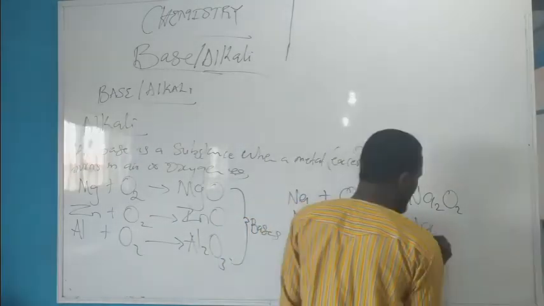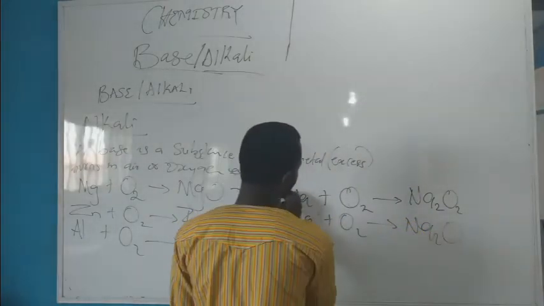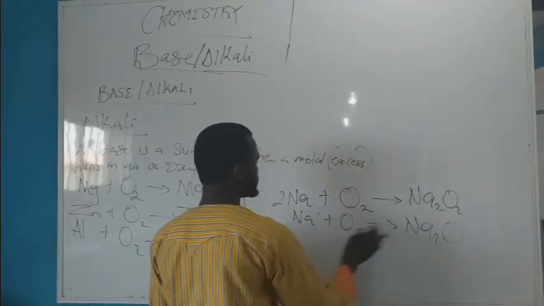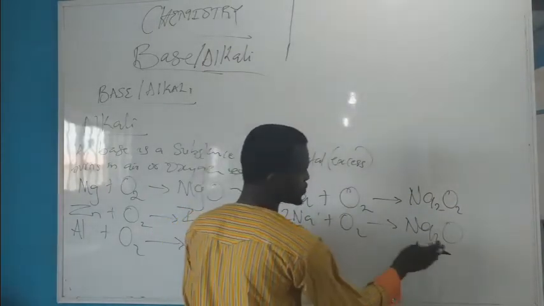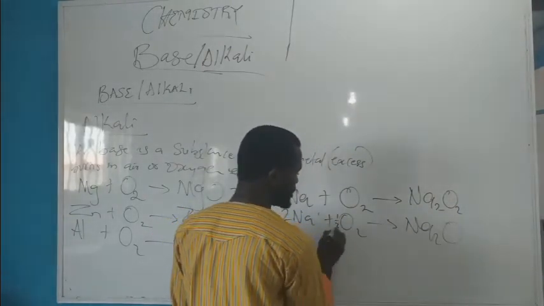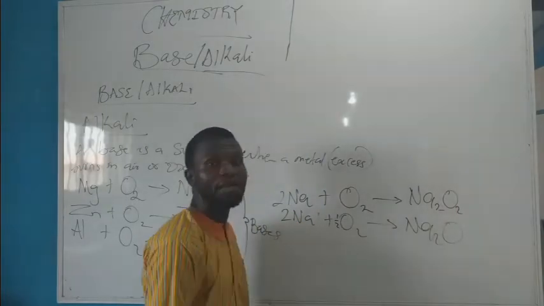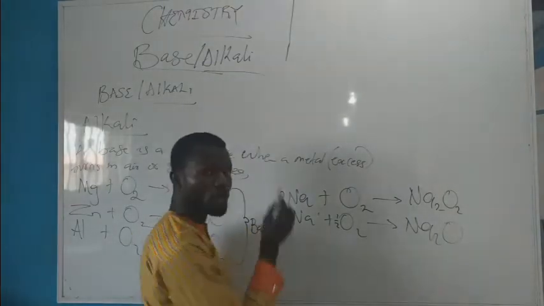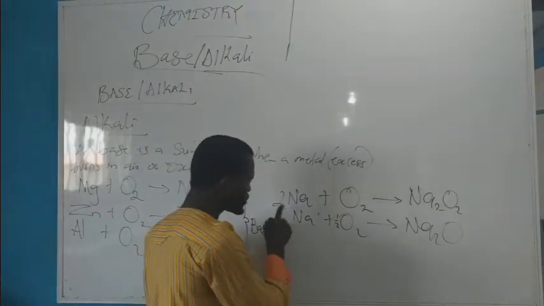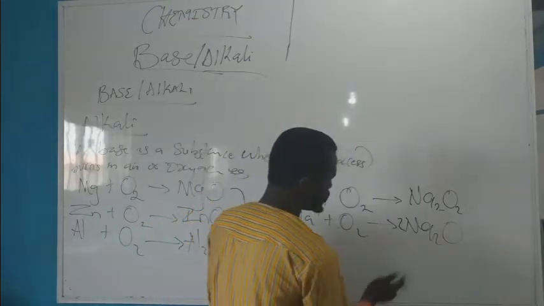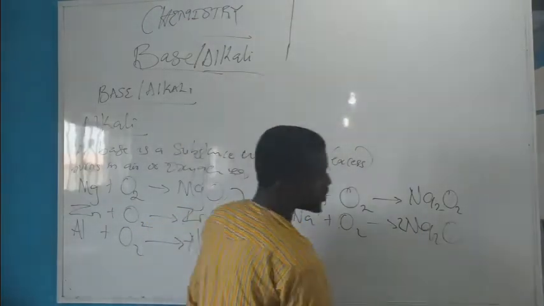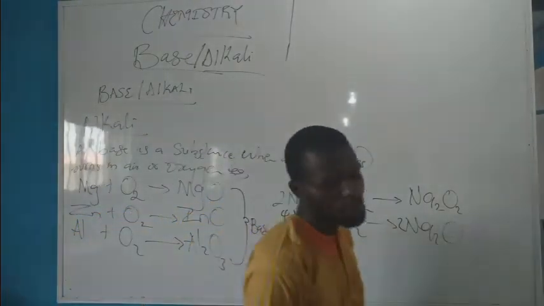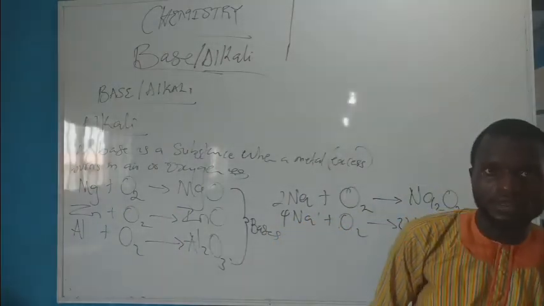as well as sodium plus oxygen giving you sodium oxide. So balance the equation: put 2 here. Oxygen to sodium is 2. Sodium here is 1. Put 2 here, sodium here is 2, sodium here is 2. Put half here. You understand? This is not the thermochemical equation. Therefore, we convert the fraction into a whole number by multiplying all through by 2, going to the denominator. So multiply here, this will give us 4. This gives you 1. This gives you 2. So sodium here 4, sodium here 4. Oxygen here 2. Oxygen here 2. So now, sodium oxide is not obtained like the previous procedure as specifically described.